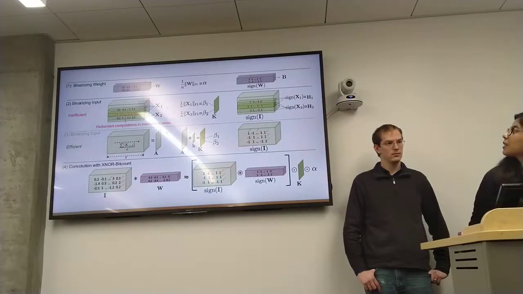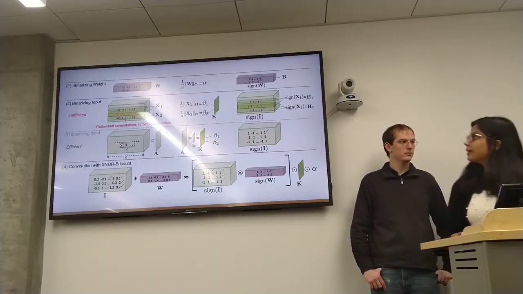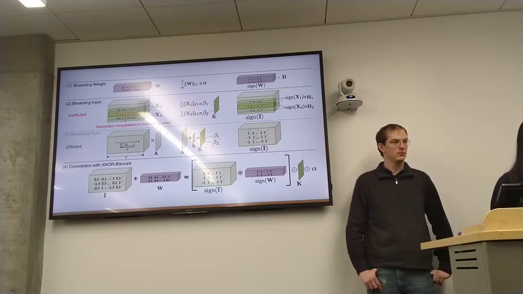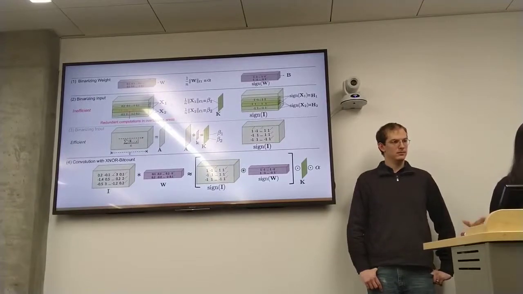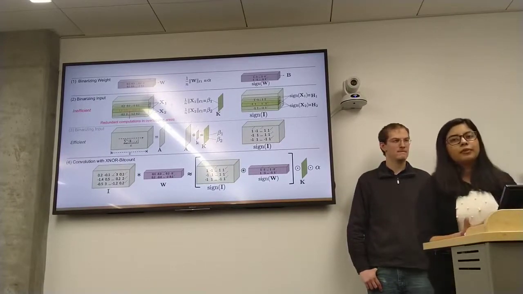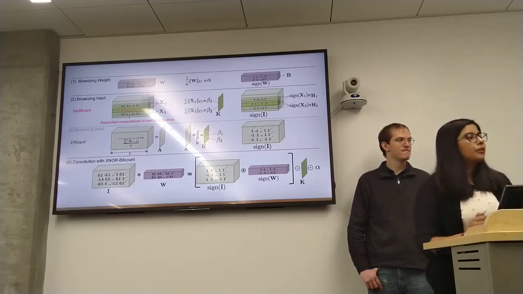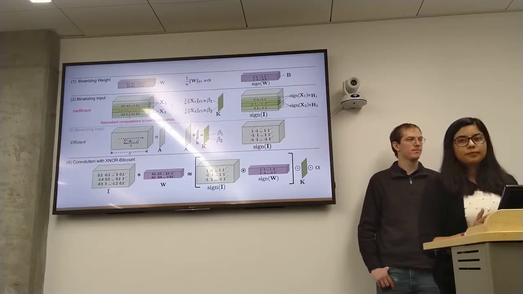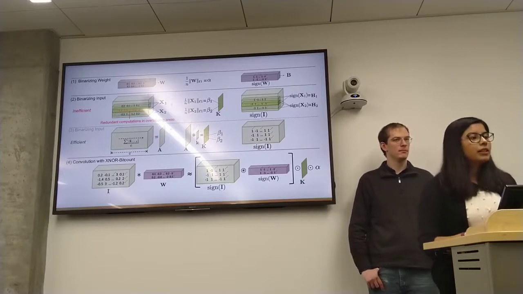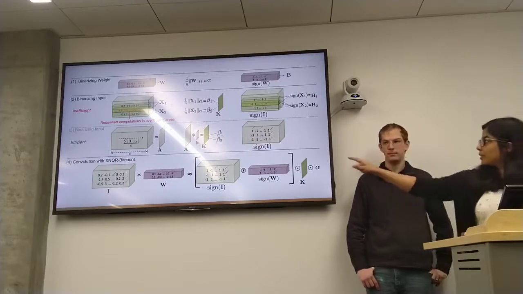The first one shows how to convert the weight into binary, and the second one shows how we can use all the tensors to convert the input into binary, but that is redundant because some tensors will overlap. So we use the averaging approach, where we take the average over the input across one channel, and then we convolve it with a small k.